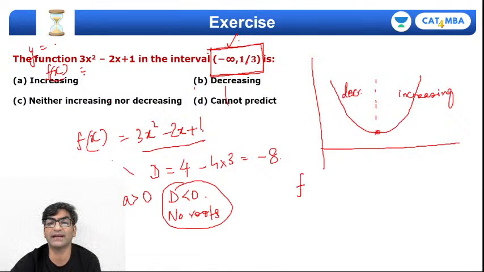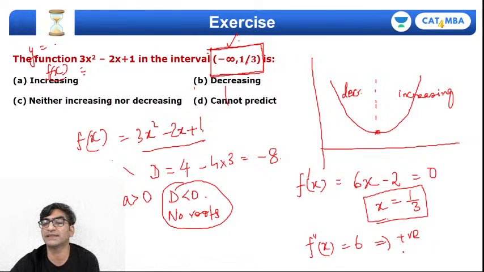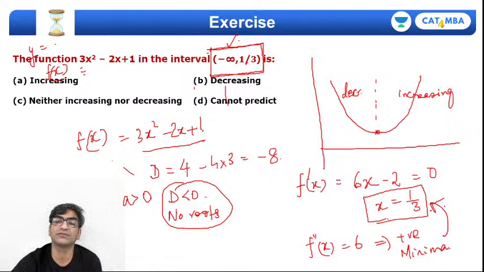एक तरीका तो ये है डायरेक्टली f' कर लो. f' क्या आएगा, 6x - 2, और इसको 0 कर देंगे तो x = 1/3 आ जाता है. तो मुझे पता है x = 1/3 वेयर द कर्व अटेन्स इट्स मिनिमा, है ना. f" देख भी लोगे तो is 6, right? Since this is a positive value, this implies that there must be a minima, not a maxima, and that minima will occur at x = 1/3.